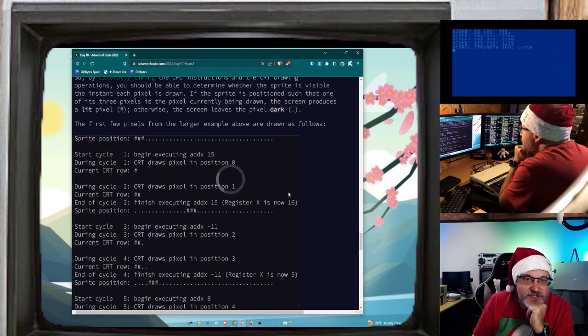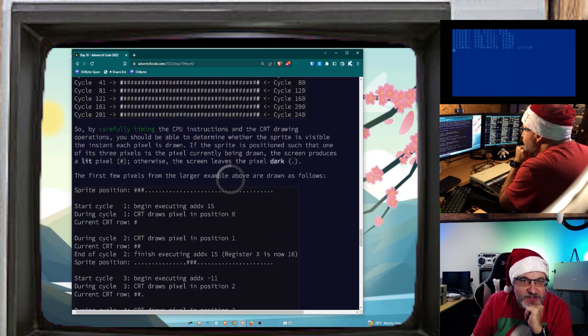Start cycle 1. CRT draws pixel in position 0. So each one of these positions is a different cycle.